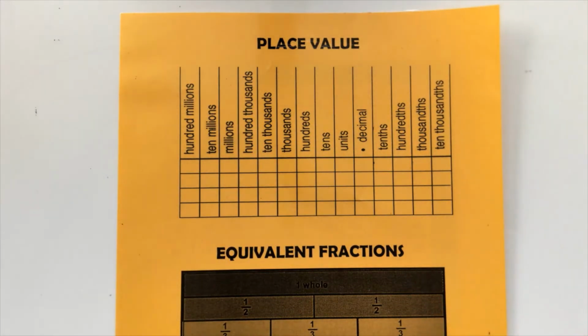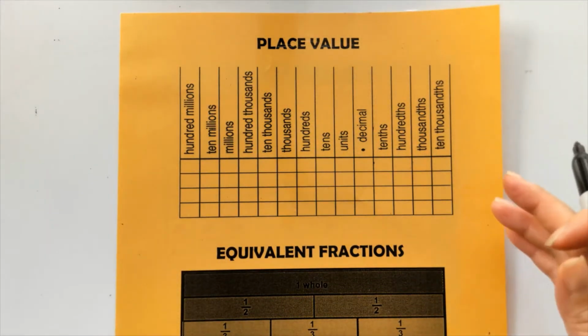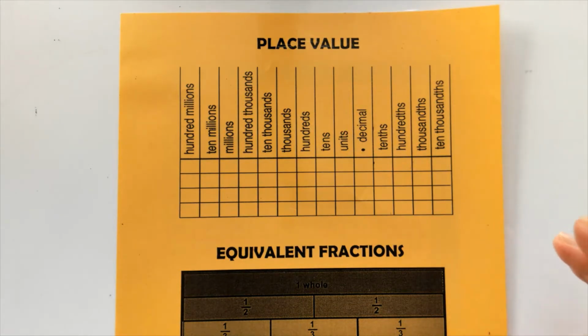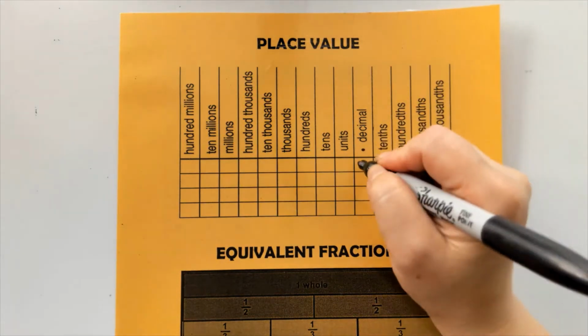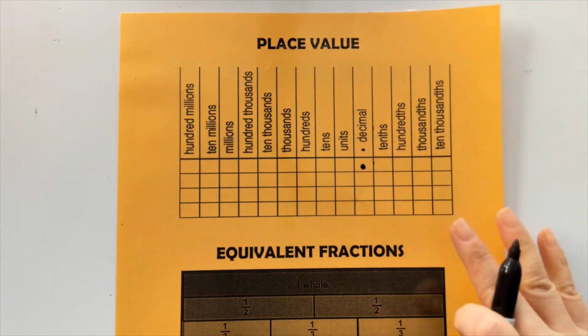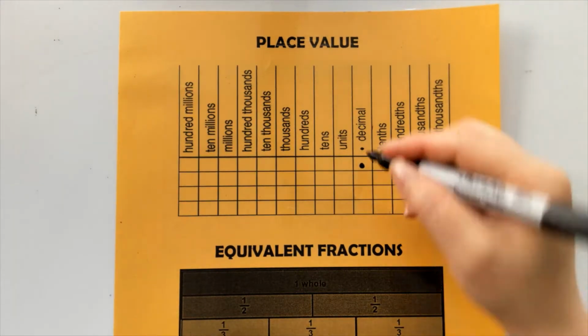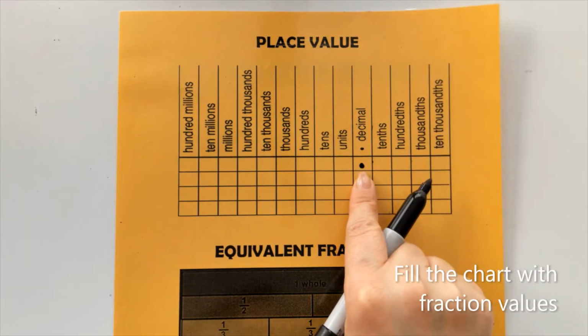So your first question for me may be, wow, let's look at this place value chart. When you're looking at this place value chart, there's nothing about fractions in here. But there is. So let's go ahead and discuss that, okay? I'm going to start preparing my place value to think fractions now. So here, I'm going to start at the decimal.